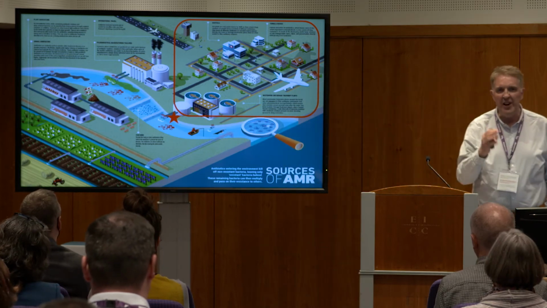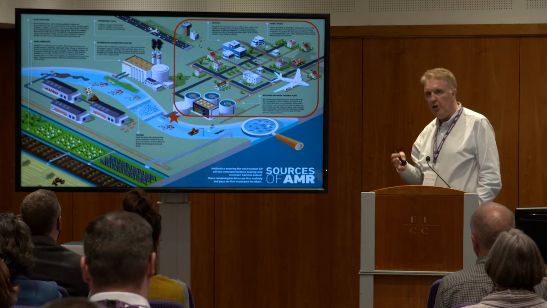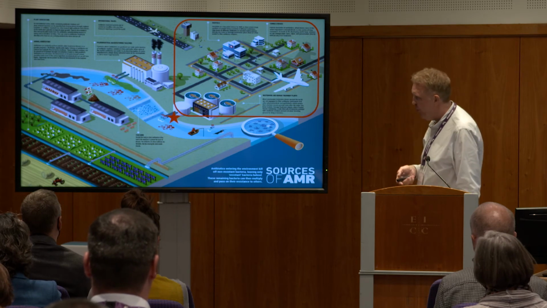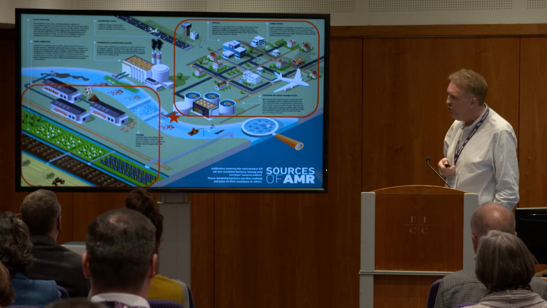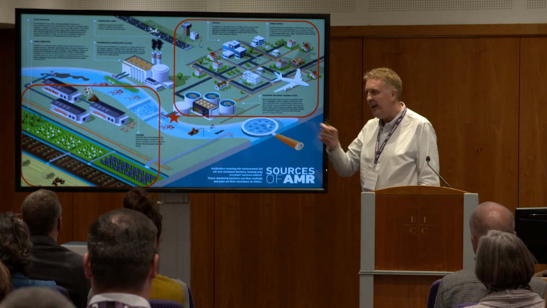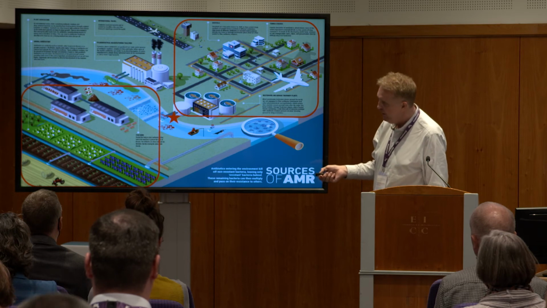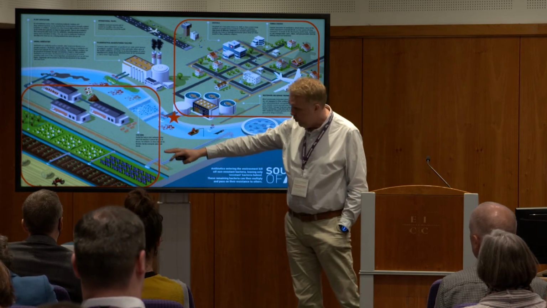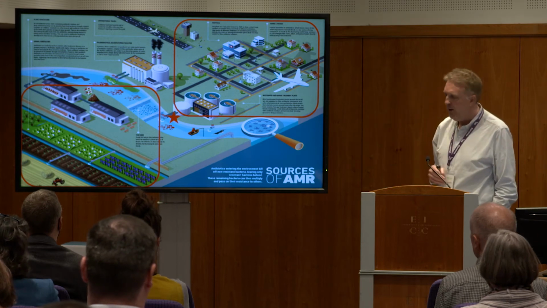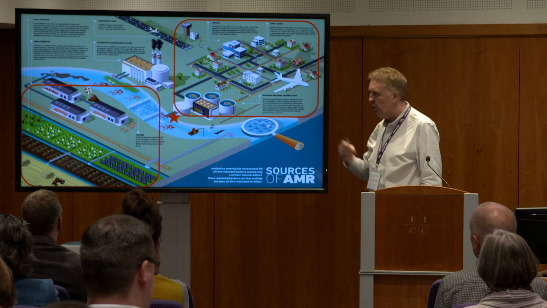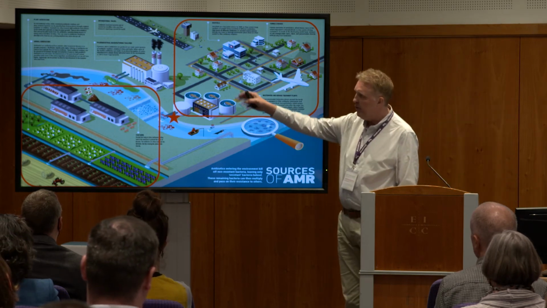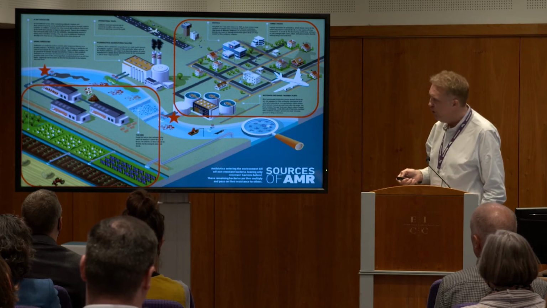So approximately 70% of the antibiotics that you take are excreted in feces or urine. And of course, they come through the wastewater treatment plant. The other main source of AMR into the environment, and this is AMR and antibiotic residues, is farming. So you've got crops where you get manure from animals which have been treated with antibiotics. So in the same instance, you've got manure with antibiotics and resistant bacteria going into the environment, and of course then also going into our water.